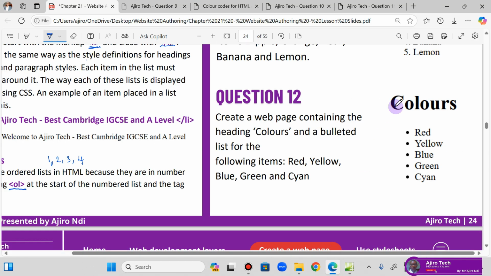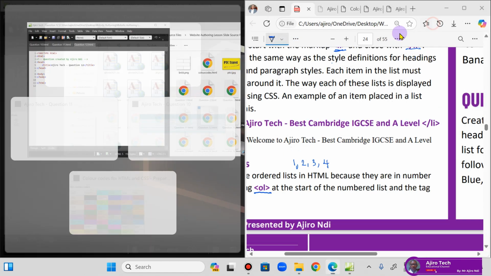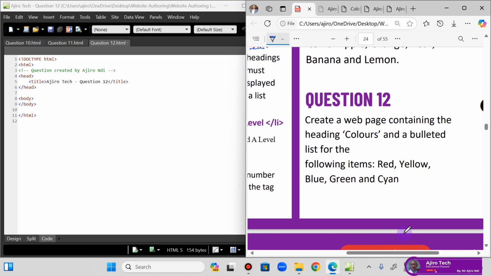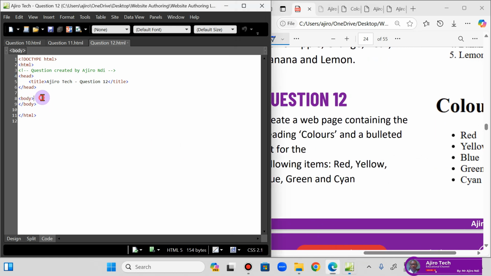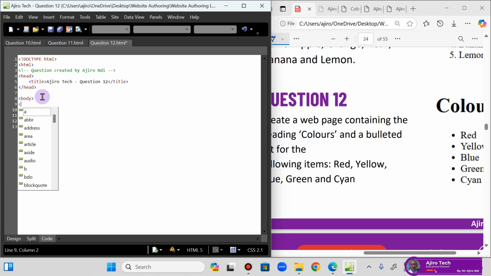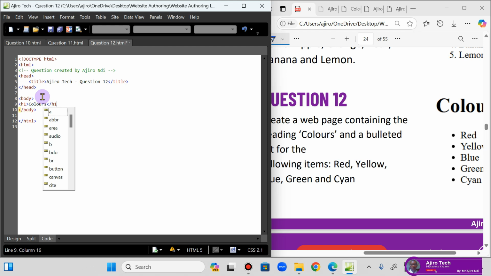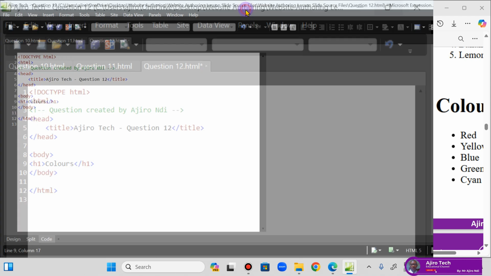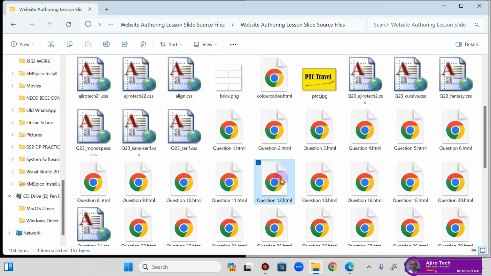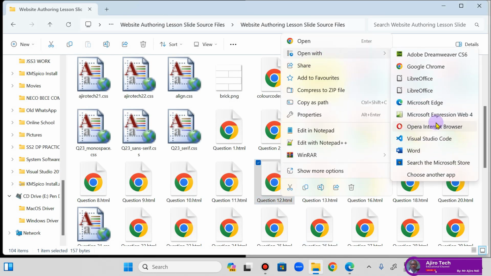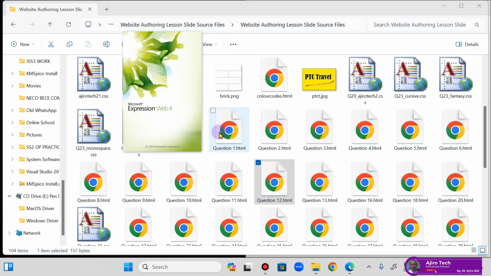Okay, so I'm going to open this side by side as well so I can actually see it. Just move it here a bit, and then I have this. Okay, I think that's fine. So I have H1, which is what? Colors. Please type it exactly the way it is. And then closing H1. I noticed that it's probably not closing for some reason. So I'll save my work and I'll close it, open question 12 again. Now, when you observe something like this, it's important for you to always close and open it again.